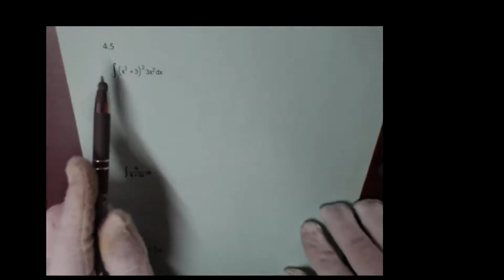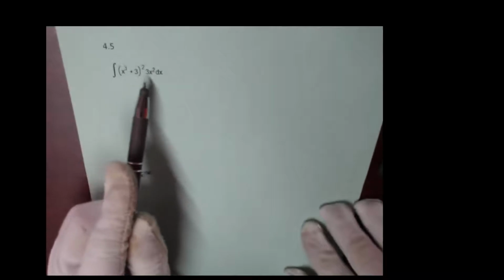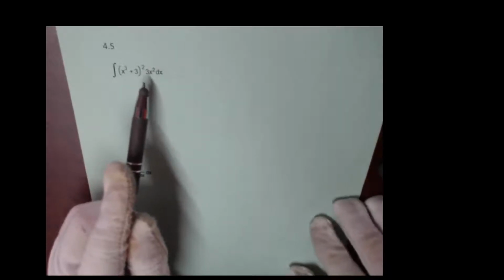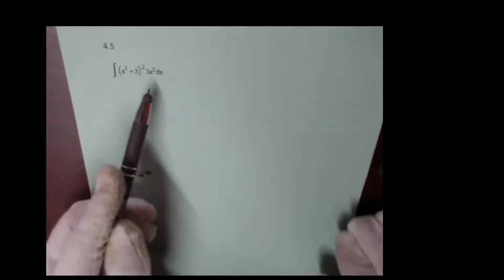It only works in specific circumstances, and so the problems in this section are actually going to be rigged in such a way that the U substitution technique will work. So let me just show you the idea with an example. You notice we have this complicated looking integral, and you could, I suppose, just multiply it all out and solve it that way, but there's a quicker way.